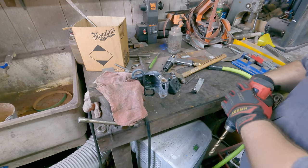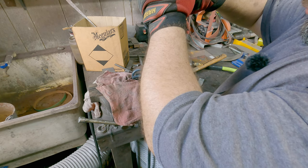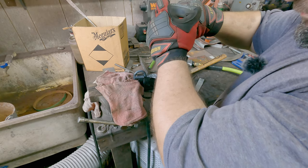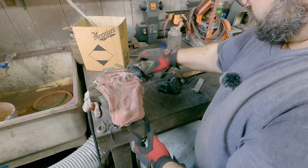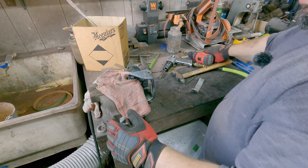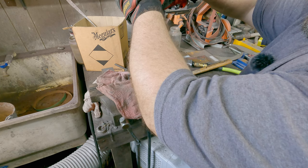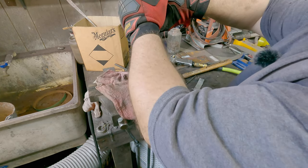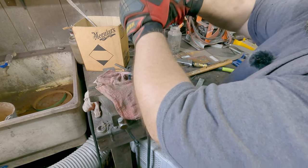Let me grab that drill. Again, 13/32. Here we go. Almost got away from me there. And there it goes. And do the same thing over here. I'm gonna grab it a little bit firmer this time. There we go.